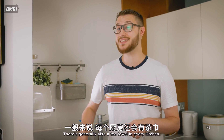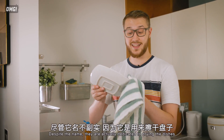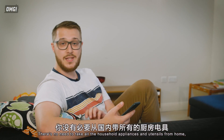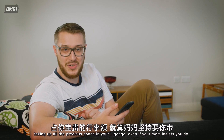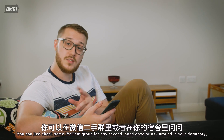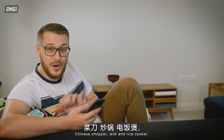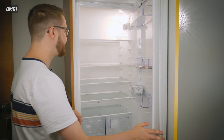There's generally also a tea towel in every kitchen. Despite the name, they're actually dedicated to drying the dishes after you've drained them on the dish rack. There's no need to take all your household appliances and utensils from home, taking up all the precious space in your luggage — even if your mum insists you do. You can just check some WeChat groups for any second-hand goods or ask around in your dormitory. It's a really useful way to find the holy trinity of Chinese cooking: 菜刀, 炒鍋, and 電飯堡.